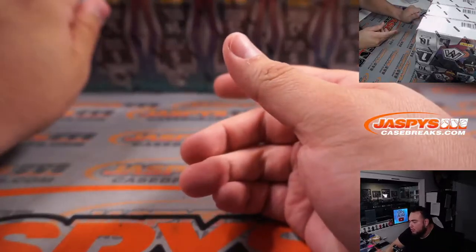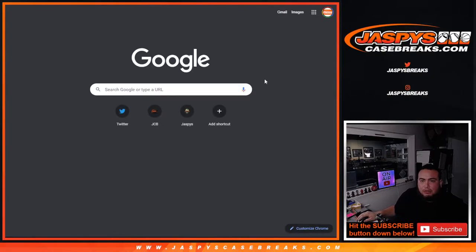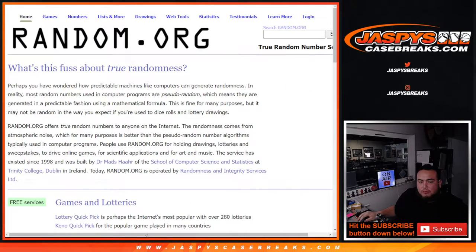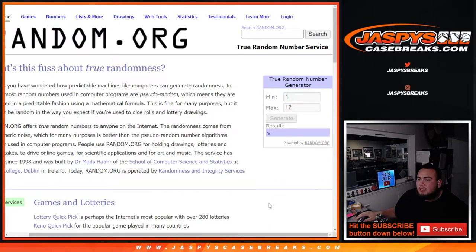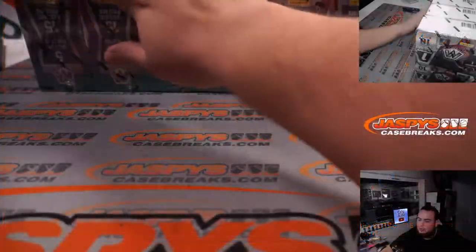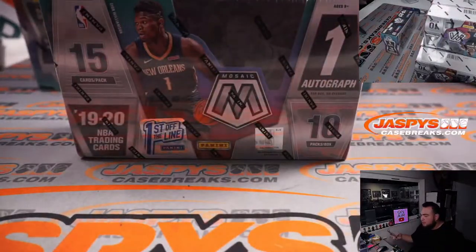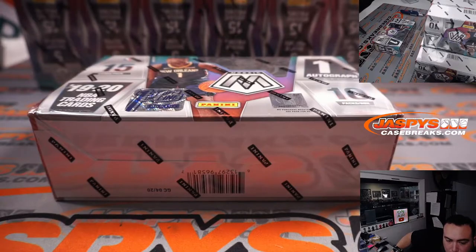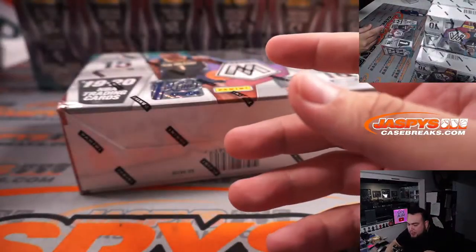And 1, 2, 3, 4, 5, 6, 7, 8, 9, 10, 11, 12. Let's generate a number that we'll randomly generate here to grab a box. And then from here on out, we'll just grab randomly. So, let's generate a number 1 through 12. And it is six. One, two, three, four, five, six. This box up here at the top. And first off the line. Here we go, guys. Paper. There's everybody there. So I did pull up another one, guys. If you guys want to run it back after this, we can.